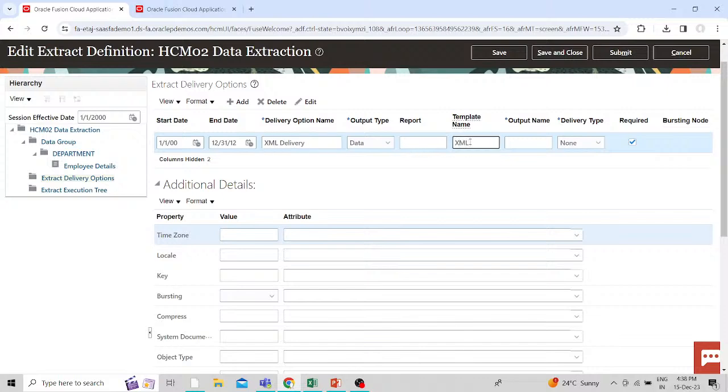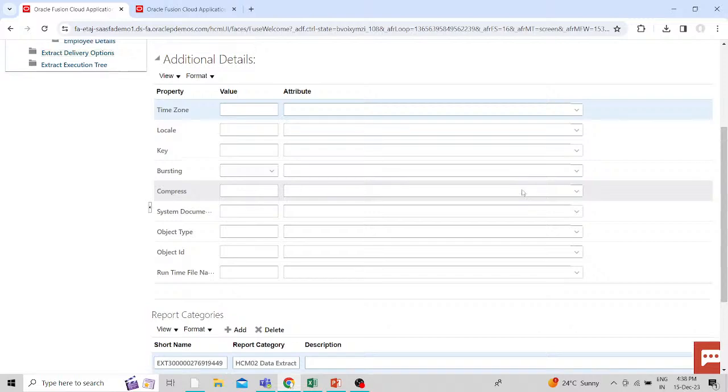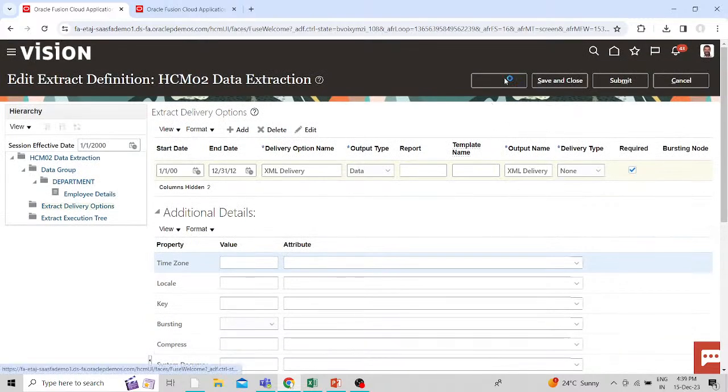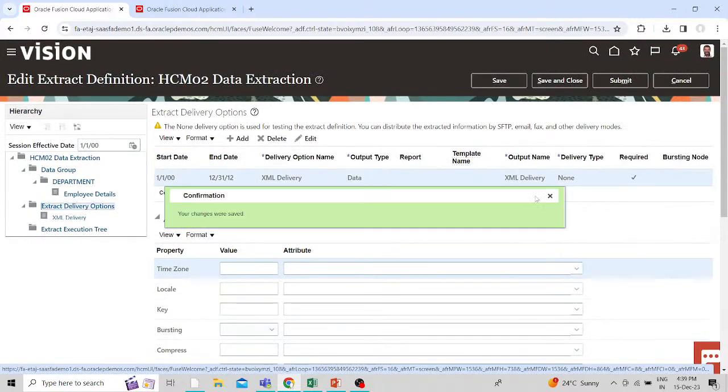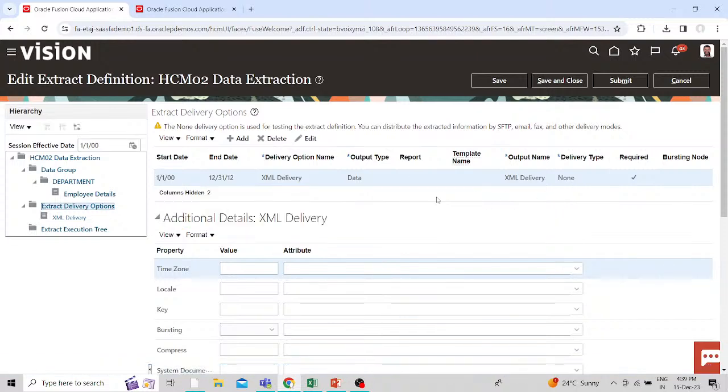Then we have to give the XML template, and also we have to give the output name. Then click on save to save your information, and we receive our confirmation message.